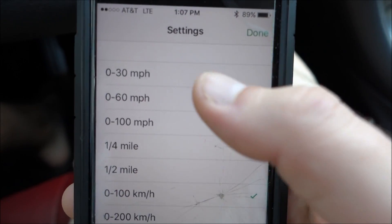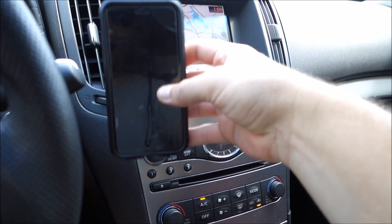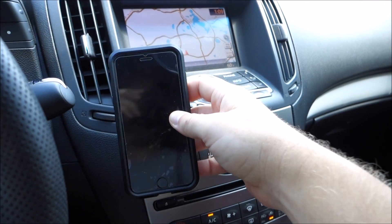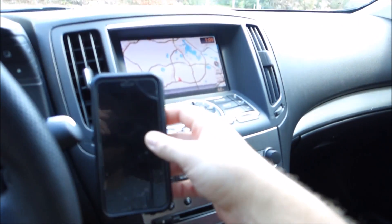In settings, you can choose whatever you want to test — 0 to 30, 0 to 60, so on and so forth. Just by looking at this app for the first time, I think there's a lot of information you can monitor and stuff you can change just from your cell phone. That's really cool because up until now, most of the import tuning software, you have to connect your laptop. You have that big long cable connected to the laptop, your laptop's on the seat, and if you're doing any spirited driving, your laptop's going to be flying everywhere and you have this wire dangling by your feet. But with this new ECU Connect from Ecutech, everything is basically in the palm of your hand in your cell phone. With a cell phone holder, you can just glance over and check it out without wires running all over the place and a big laptop on your passenger seat.